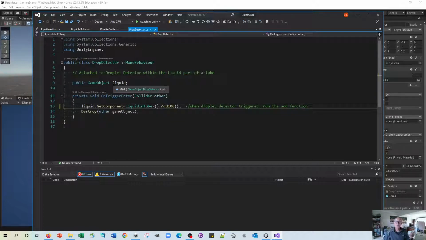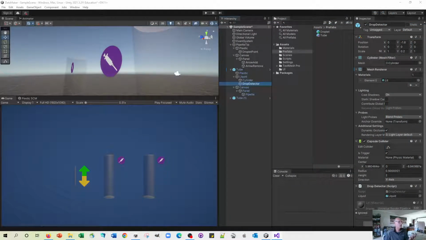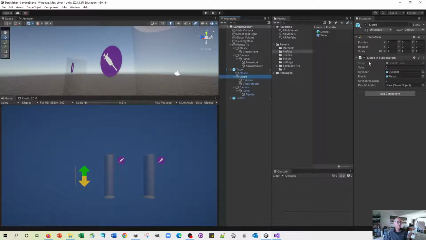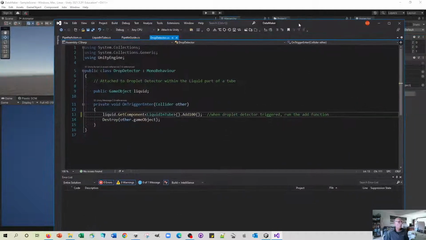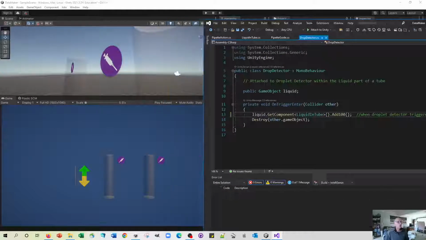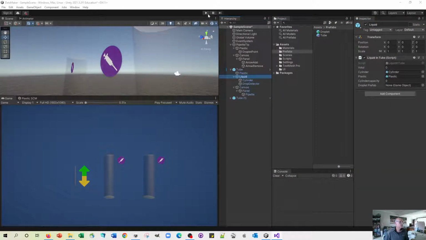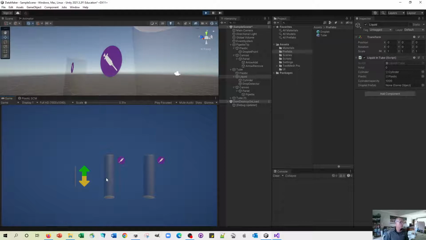It's located on the liquid portion, remember. So here's the liquid portion and there's the script, liquid in tube. And once we've done that, we'll destroy the droplet.